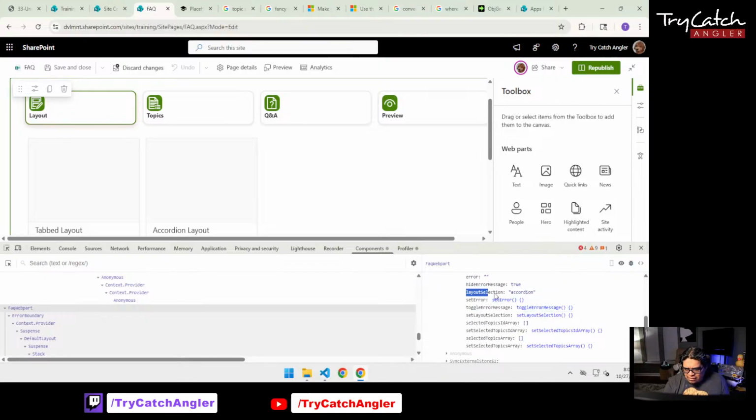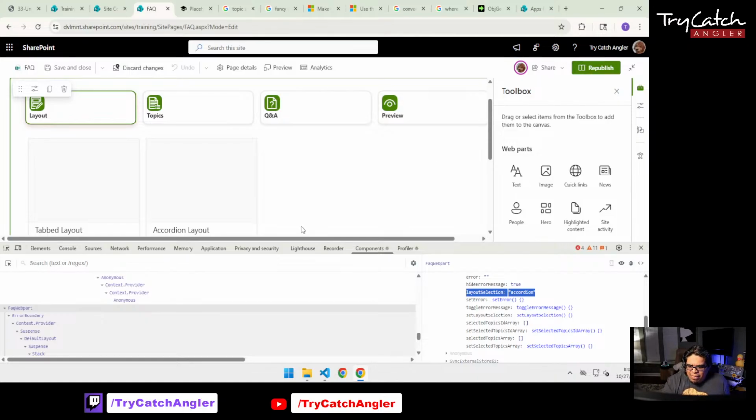Look at that. Our layout selection in our store is set to accordion. Yes. Okay, we're in business. So what I'm basically trying to establish is that we're passing our properties into our global state. And then our global state is going to be the middleware, if you will, like the middleman. So we can take properties from within our web part, pass them into our global state, and then take them from our global state to the configuration pane, and back and forth. That's going to be our mediator, shifting things in between.